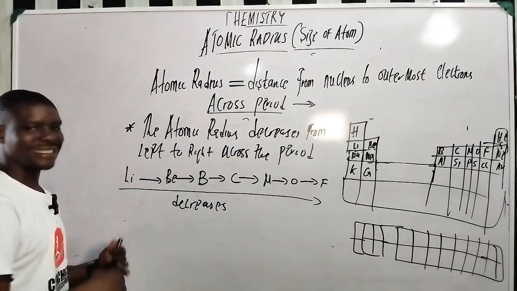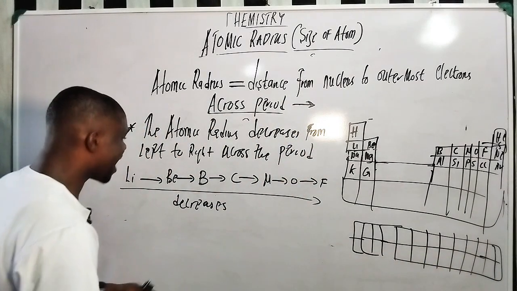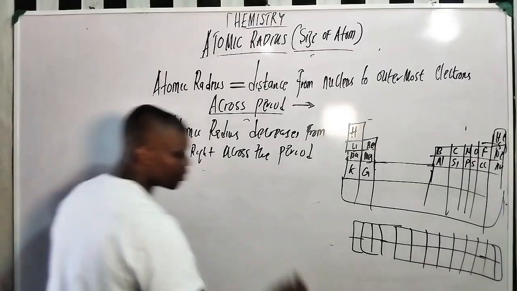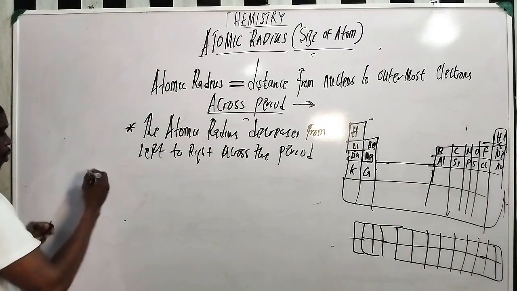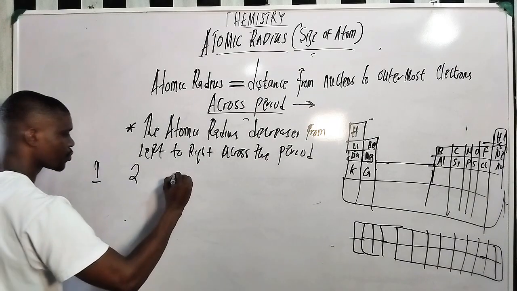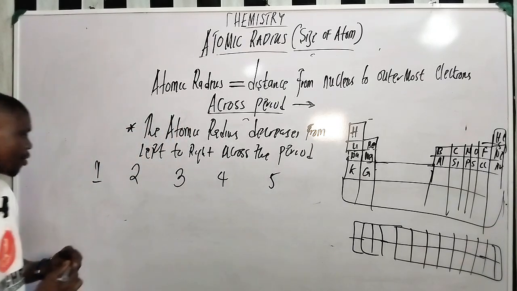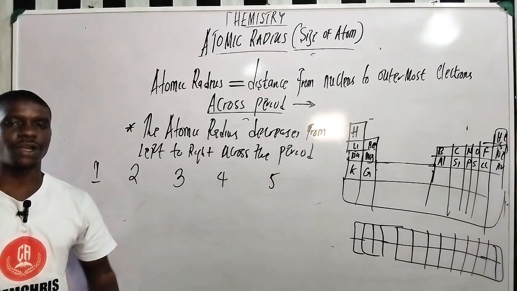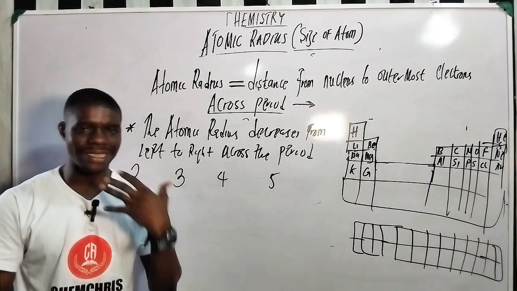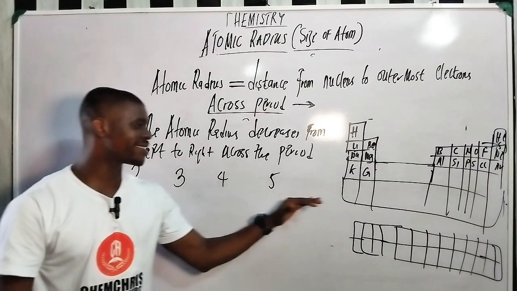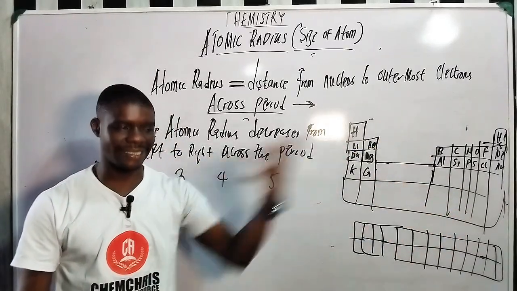We look at increasing and decreasing order. Most students will get this wrong, so let me explain. We're talking about increasing order. For example, you have 1, 2, 3, 4, and 5. From 1 to 5, is it increasing or decreasing? Of course, it's increasing. That is ascending order, increasing.